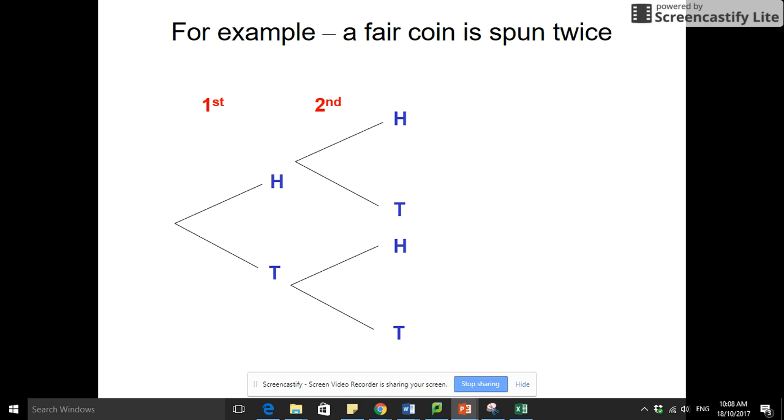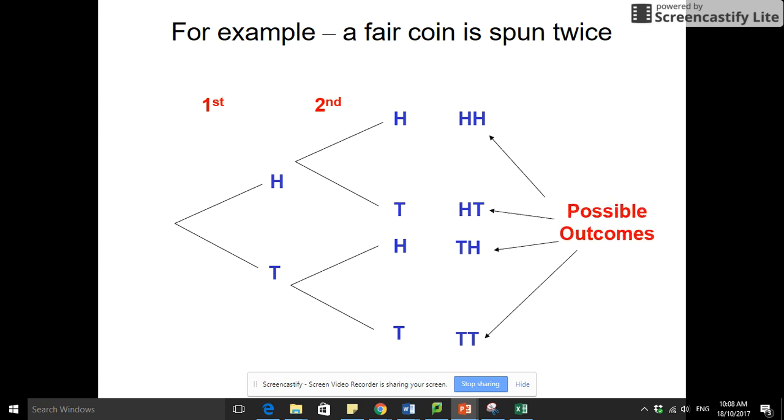Okay. Then what we do there is we say, all right, what conclusions can we draw from this? So either we could have an option where, I don't know if you can see, we first do a head and then we do another head. So it could be head, head. Our next option could be that we would go head and then it could be a tail. Okay. Now you can probably imagine what the next one will be. It will be the tail and the head, or the tail and the tail. All right, so you're going to write up next to it what your probabilities could be. Then you'd have a question like this. So those are all your possible outcomes.